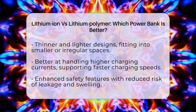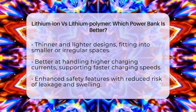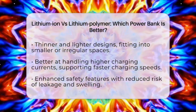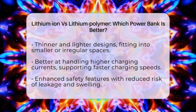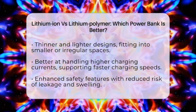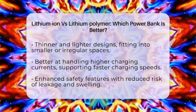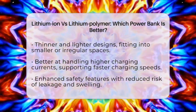Safety is another area where lithium polymer batteries shine. Their solid electrolyte reduces the risk of leakage and swelling, and they can tolerate higher temperatures more effectively. However, they typically have a lower energy density compared to lithium-ion batteries, meaning they store less energy for the same size or weight.